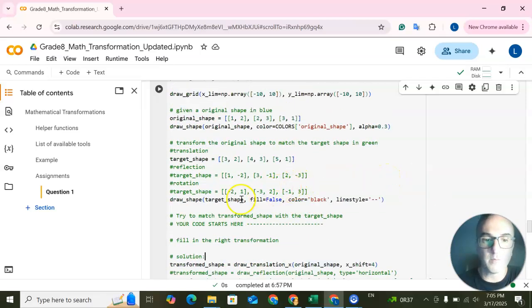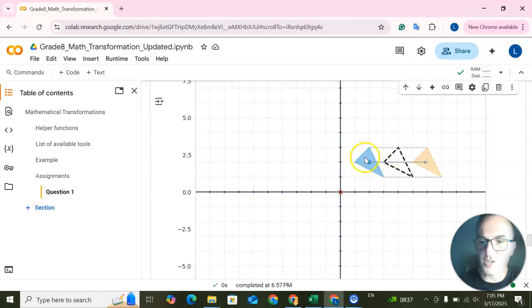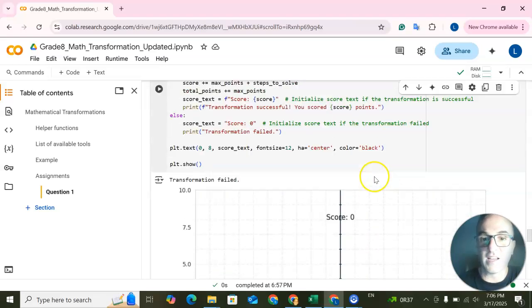So, first things first, you have an original shape, okay? You can change it, or you can use the default one, okay? This one is a triangle. You can make it a quadrilateral. It'll be more work, but you can do it if you want. Let me show you that's the original shape, right? And then you will have a target shape, which is where you have to get. In this case, I messed it up, right? I've done a translation of 4 units over the x-axis, positive units. That brings me over the target line.